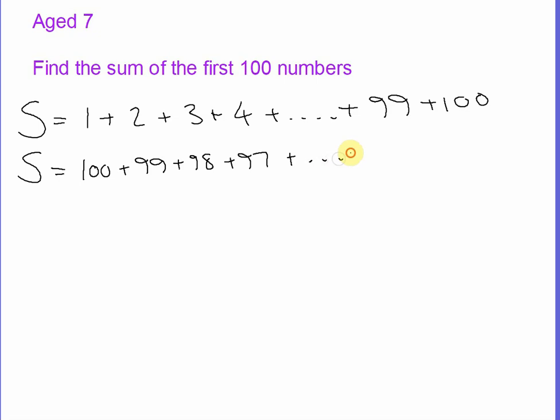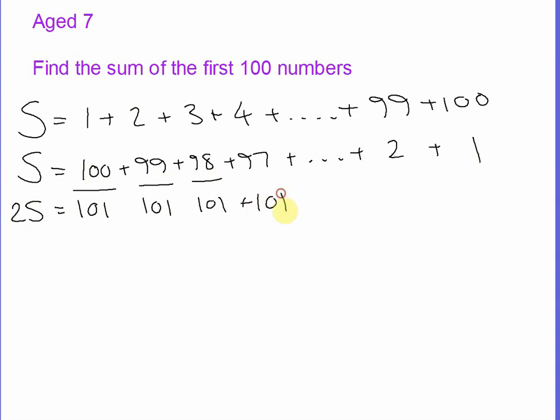But then something more interesting happened. He noticed that all the pairs equaled the same number. So if we add these up, we get loads and loads of 101s. Then he called this one 2S because we're adding S plus S. Well, then how many of these 101s would we actually get? I'm just going to put all these pluses in here and do it all nicely. How many of them would there be? Well, obviously 100.